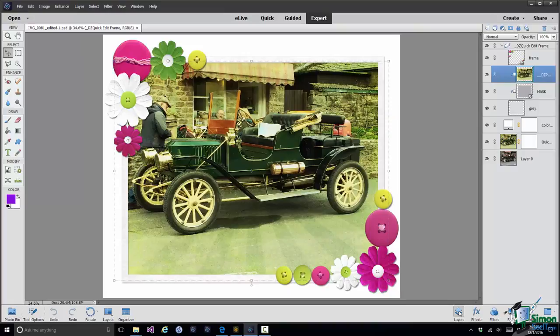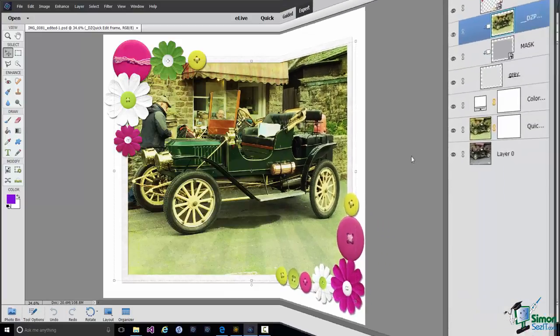And it's important to realize that whether you're using guided edit, expert editing, or in some cases a combination of options, very often the way that you go about fixing an image or enhancing it is to build that up in a set of layers. Bear that in mind when you're working out the best way to achieve a particular result.